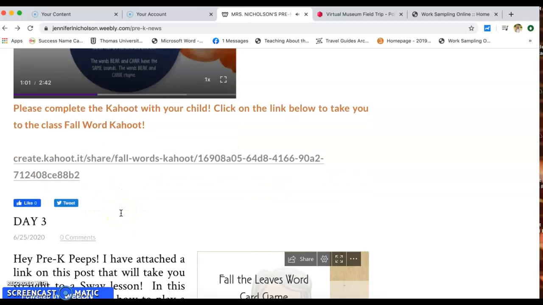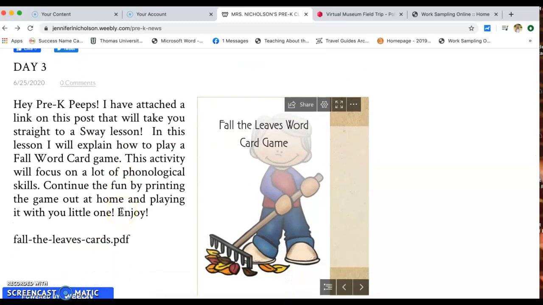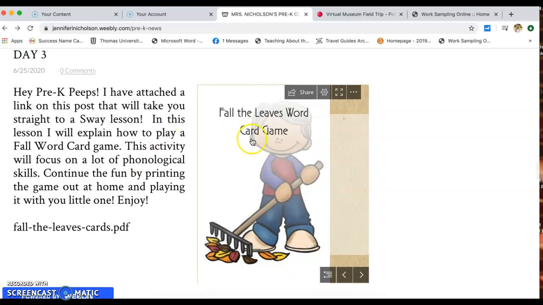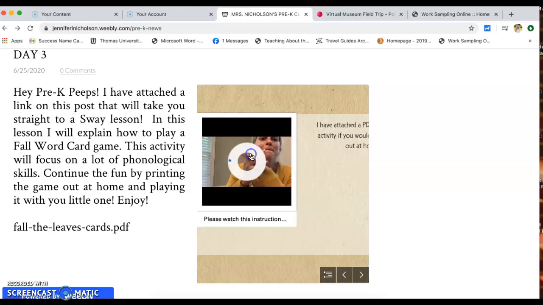And so we are moving on to day three. For day three, I have chosen as my third interactive resource to use the Sway lesson plan template. This was a really neat activity that I was able to incorporate on this resource. Parents will watch it with their child as well. There's another little instructional guided video.